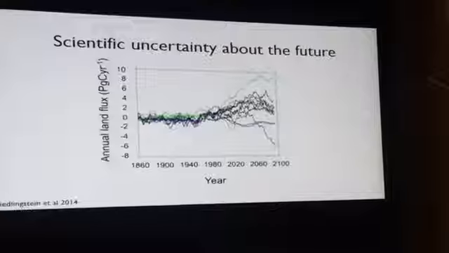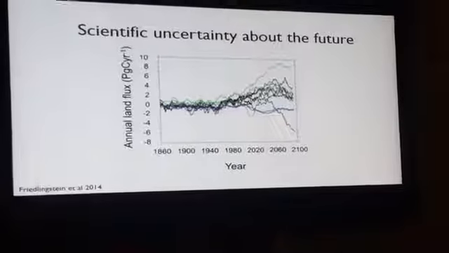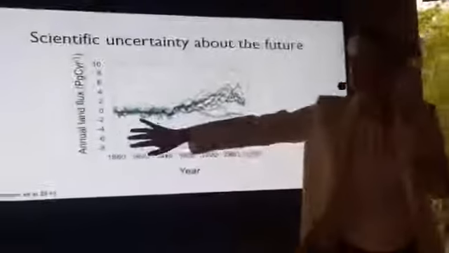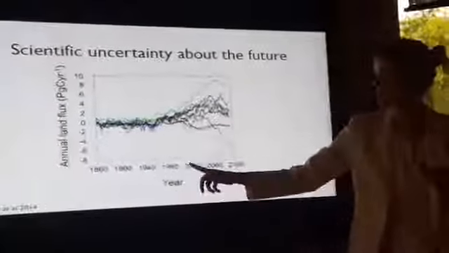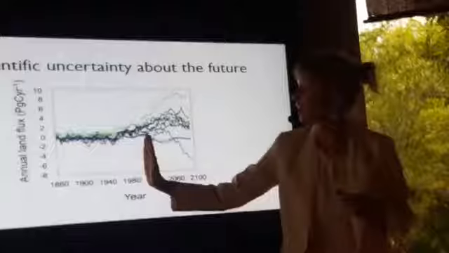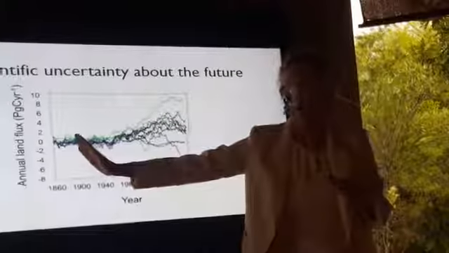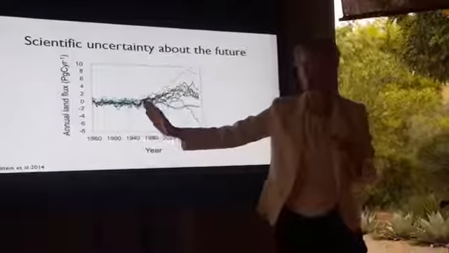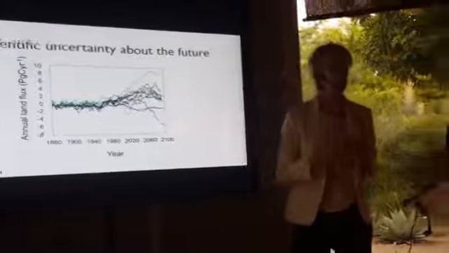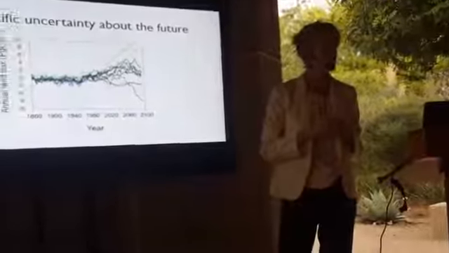The problem is there's a lot of uncertainty, honest to God, scientific uncertainty about whether these terrestrial ecosystems are going to continue to do this as temperatures continue to warm and CO2 concentrations continue to go up, or is that land sink, this carbon land sink. So here's 0, and here's time on this axis, and we've got the past, and then we've got the future. And we have a pretty good handle on the past. These would not be very good models if we didn't have a pretty good handle on the past. But look what happens as we move into the future. These models say different things about what's going to happen in the future.